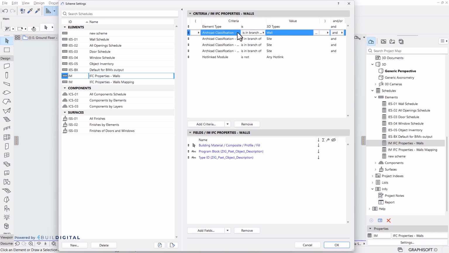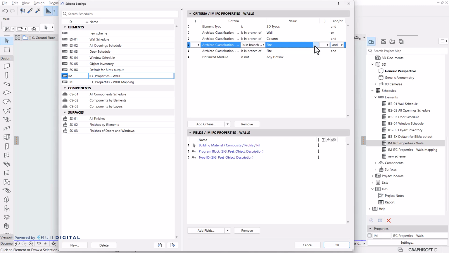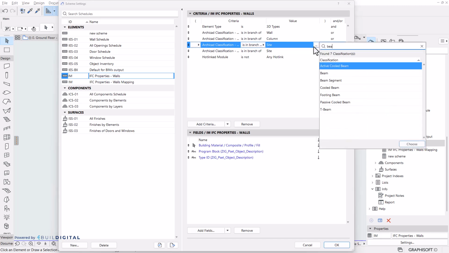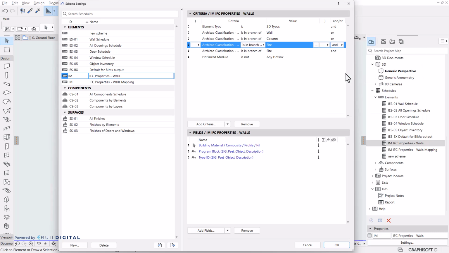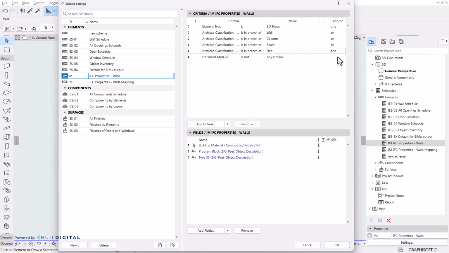And then the series of criteria requirements will need to go wall or, let's say, column, or beam, or a slab. Then at the end, and hot link is not any of the hot links.